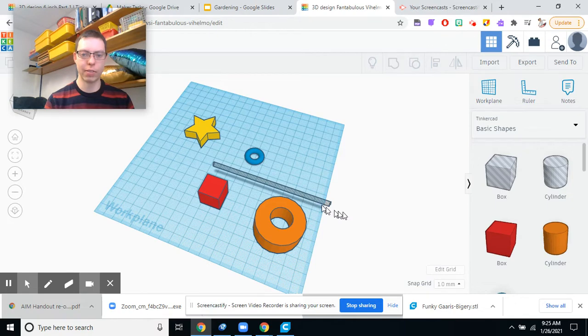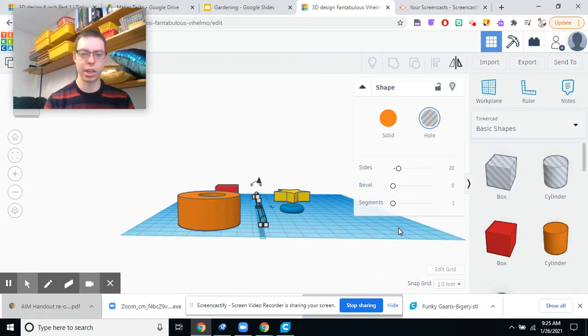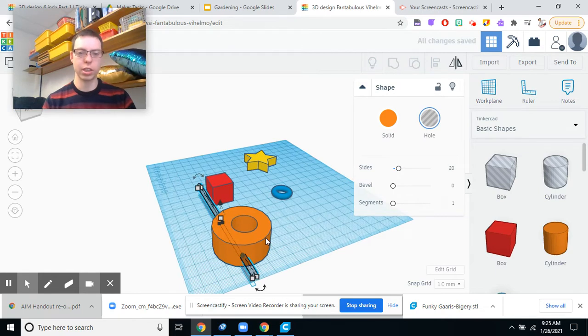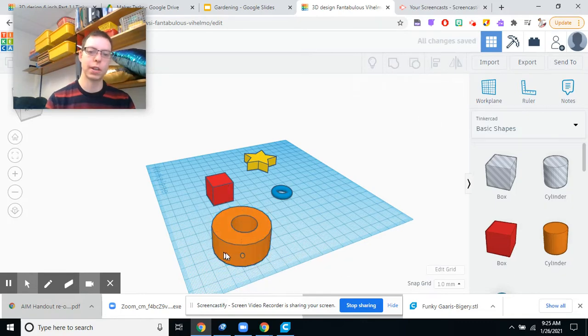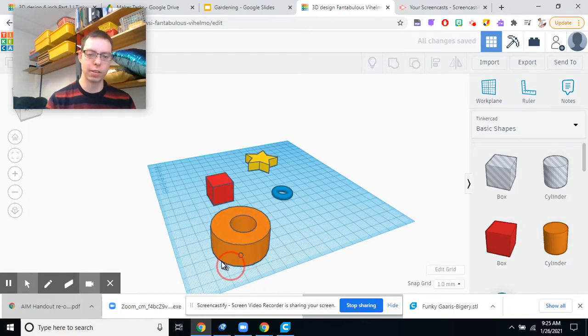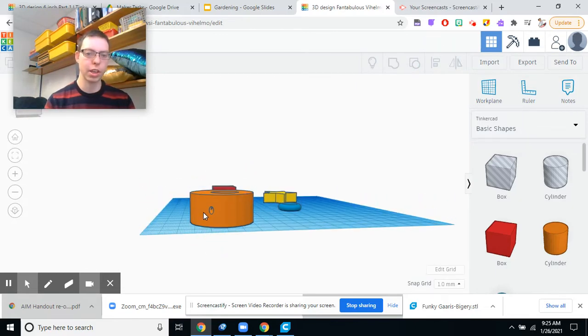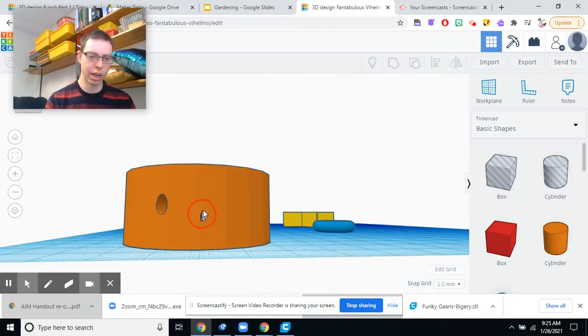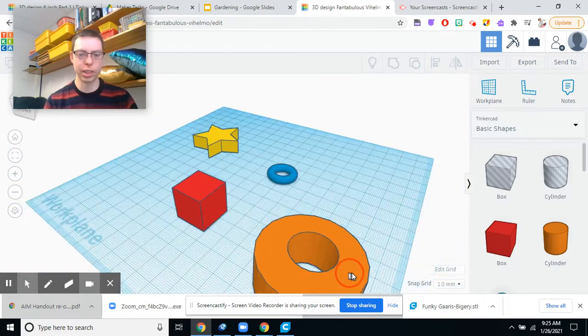And over here, I have another hole that I've made, similar cylinder, but I've turned it horizontal and I want it to go through my object this way. Let's click on both those and group those. Sometimes after you hit the group, you have to wait a few seconds based on your internet connection and the speed of your computer. So let's take a look, and I got a hole right through that object, which is good, and that's what I wanted.